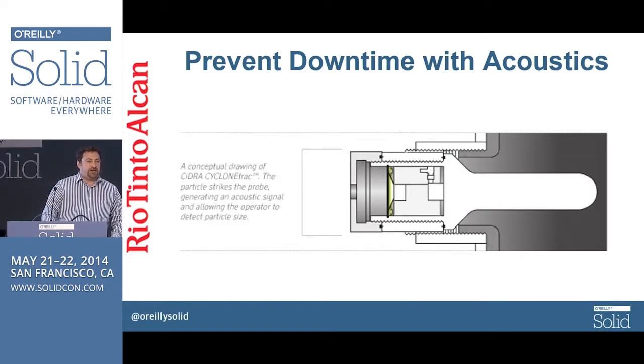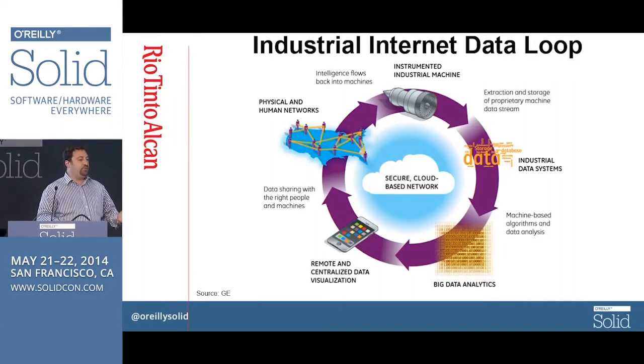Here's one other thing. We did an interesting experiment a couple of months ago where we ran a hackathon in Australia. And basically what happens in our iron ore operation is we have crushers that crush the rocks that come out of the ground. But if these rocks are too big, they can jam the crusher, and that can require several hours and up to 2 days of maintenance where that whole production line goes down. At this hackathon, some university researchers came up with this idea of using acoustic sensors in the conveyors leading up to the crusher. And so now we can visualize the exact size of each piece of rock that's on that conveyor, and we can preventatively remove the ones that are too big or might pose a threat to our equipment. Again, we're preventing downtime and doing what's called predictive maintenance.